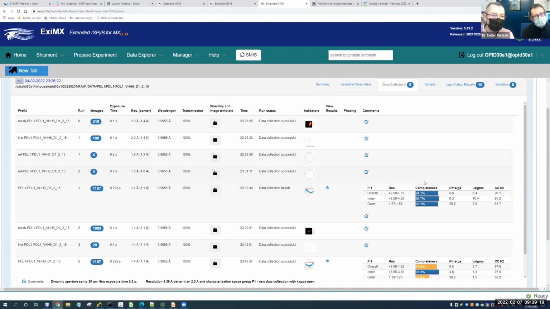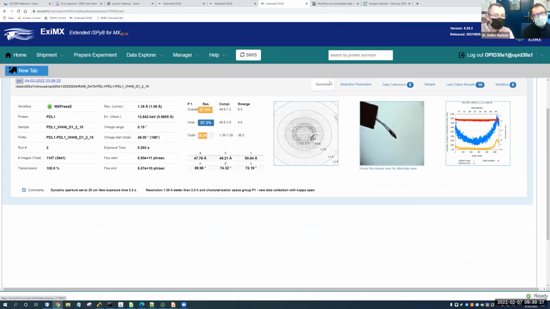It will just be done automatically, and you'll hopefully get the best possible data from each sample, whether it's low symmetry or SAD or what have you. Another extra thing we'll get from using Global Phasing processing is a better idea about the anisotropy of your crystal, which will be another good thing to know about.